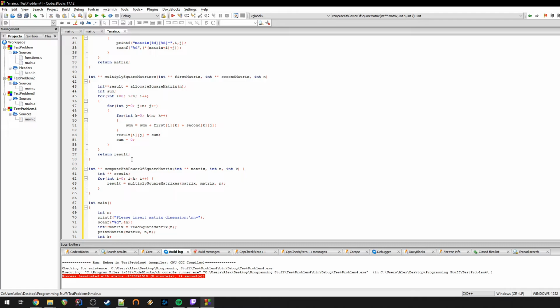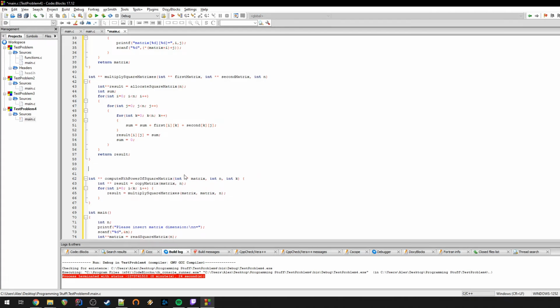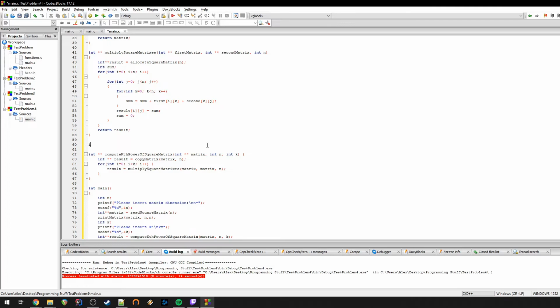So that means I have to do something like this. Copy matrix, matrix and the size. I don't think it would work if I were to do this. I'm pretty sure it wouldn't, and it's not recommended. So I'm just gonna create a copy. So copy matrix, and this should be like this.